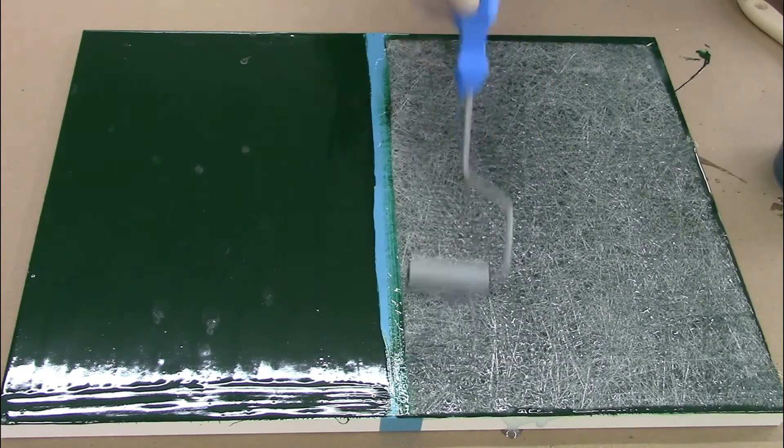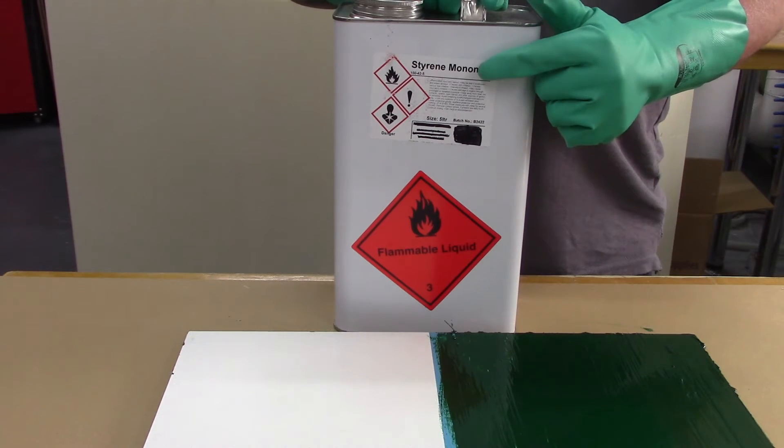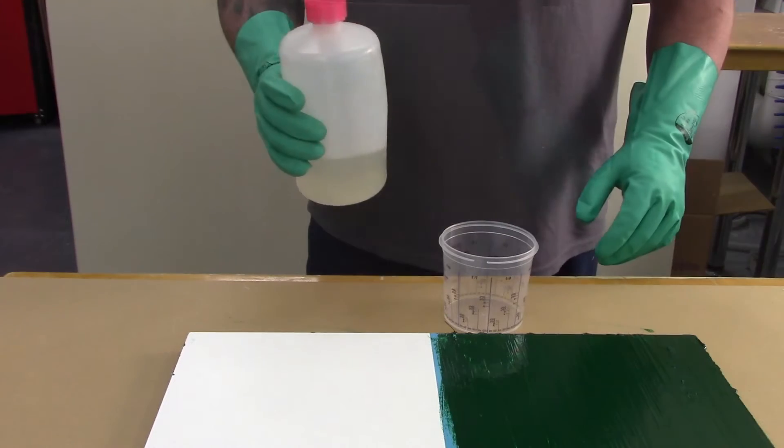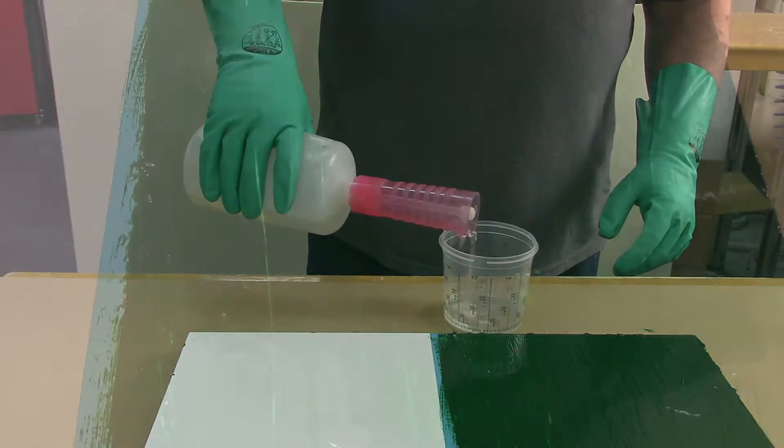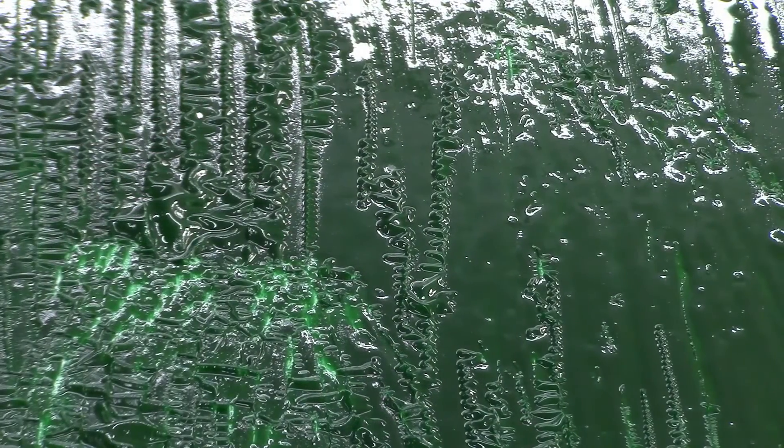Polyester resins and gelcoats contain a solvent known as styrene. To demonstrate what styrene does to a gelcoat when resin takes too long to cure, or if your gelcoat is too soft, we're brushing pure styrene onto this cured gelcoat sample. See here how the styrene attacks and lifts the gelcoat, following the lowest points first where the brush lines are, basically where the gelcoat is at its thinnest, and also most likely at its softest straight after curing. The same will happen if you're applying a second layer of gelcoat which takes too long to cure. If your resin or second gelcoat cures within a decent timescale, the styrene will not have a chance to do this to your gelcoat.